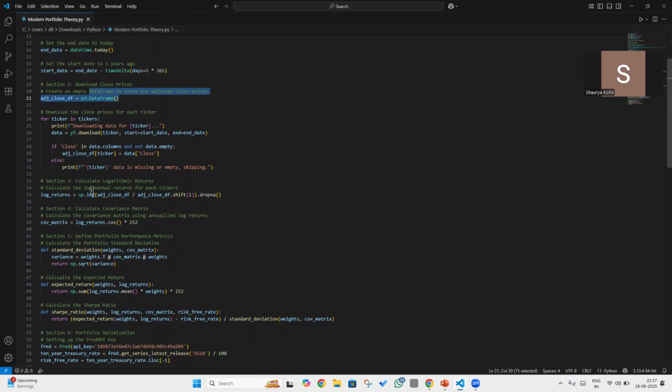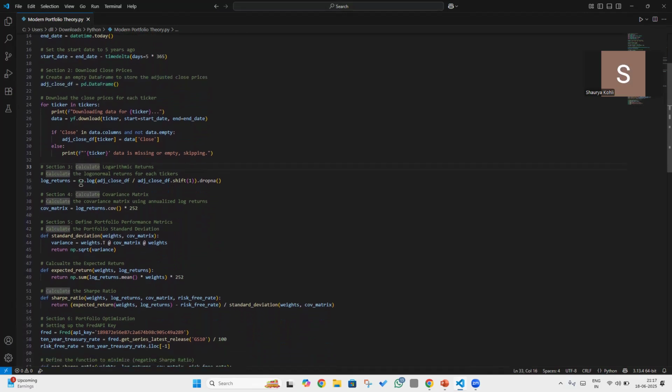Coming to section 3, once the prices are loaded, we calculate the logarithmic returns, which are suited for financial modeling due to their additive and compounding nature. After this, we analyze the covariance matrix.